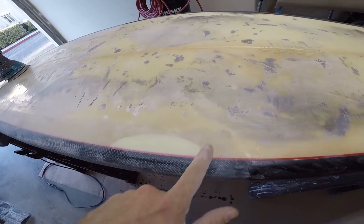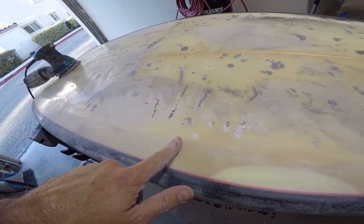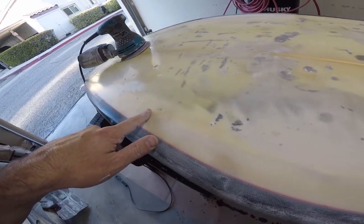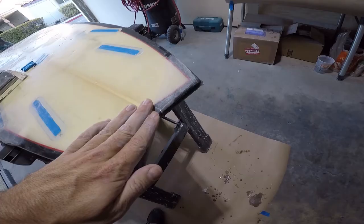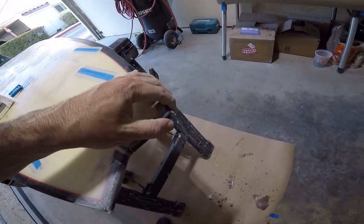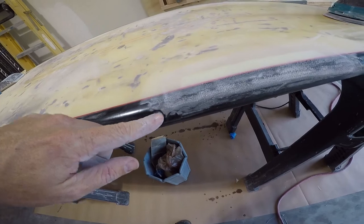So the glass drop looks pretty good. Sanded it all down, feathered in the edges — what that means is you just want to create a little ramp for it to go along the edge, that's called feathering it in. And then this part too, you'll just sand this before the hotcoat. Tail I'm going to have to do by hand. Got a high spot here but I'm pretty stoked. Came out pretty good. Then we'll just glass the top, do the hotcoat on all of it, then paint it and ride it.